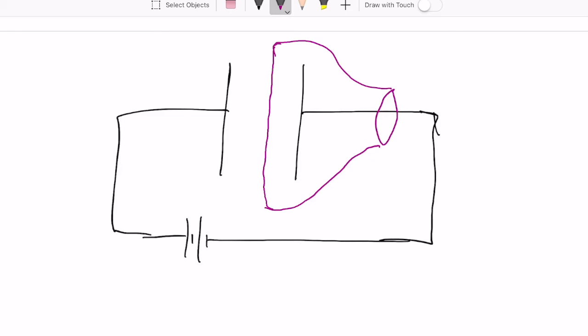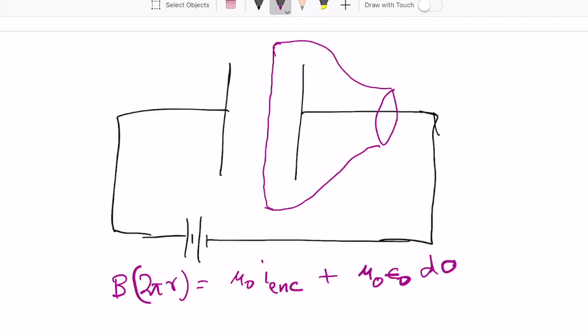So, okay. The full form of Ampere's law is B times 2 pi r is equal to mu 0 I enclosed plus, according to Maxwell, mu 0 times I_D enclosed. So if we plug in the form of I_D, it's mu 0 times epsilon 0 d phi_E dt, right? Okay.